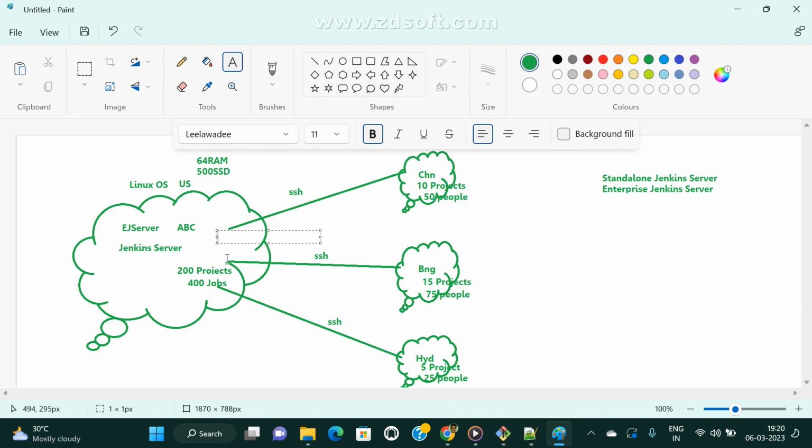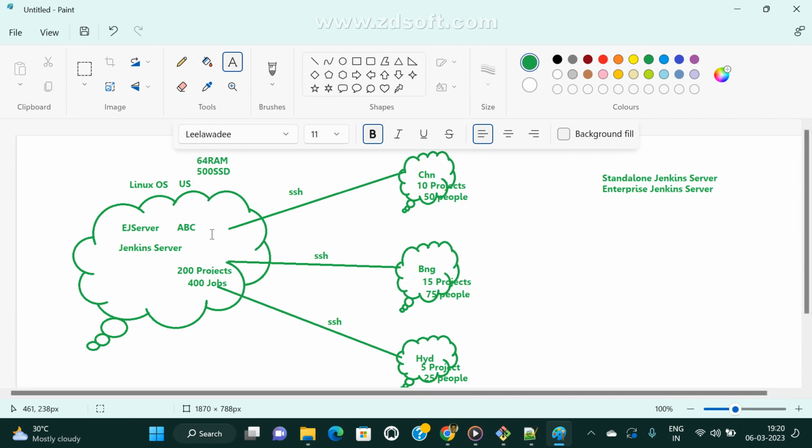Now I am sitting in Chennai, and I want to access my job. How to access it? This is one more big problem in real time. The network people won't allow us to connect to this machine directly, because of security breaches. If you want to access this server, we need to raise many tickets, and they won't allow all people. If 150 people are accessing this server daily, maybe the server has a problem, or these people can do something. How can I provide access for all 150 people to this Jenkins server?